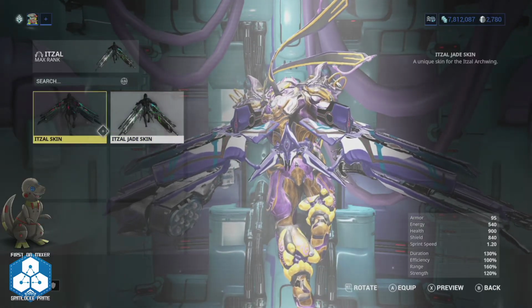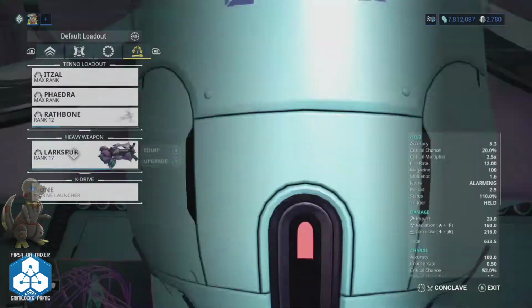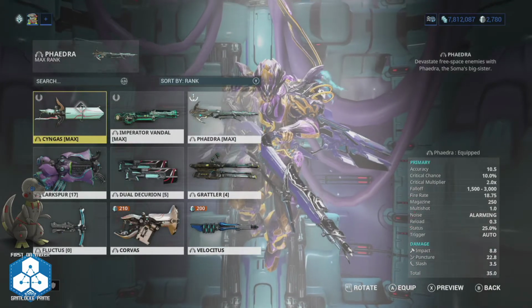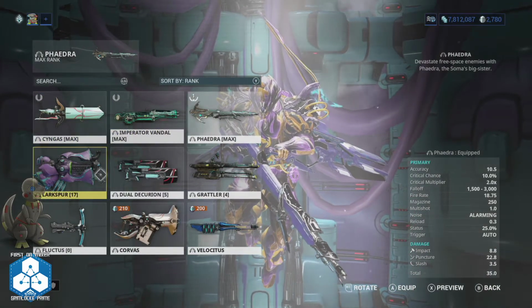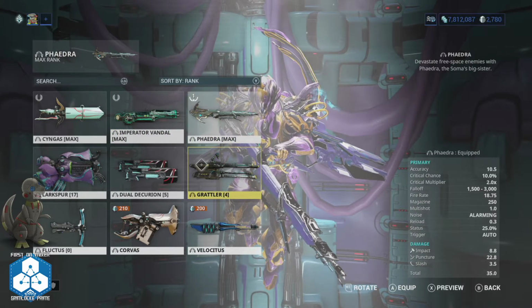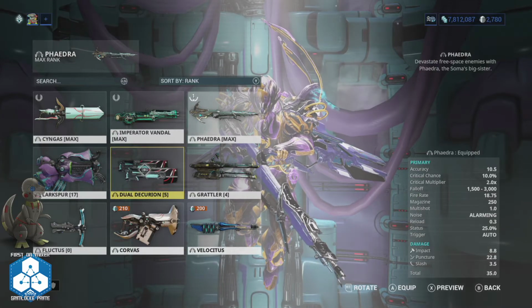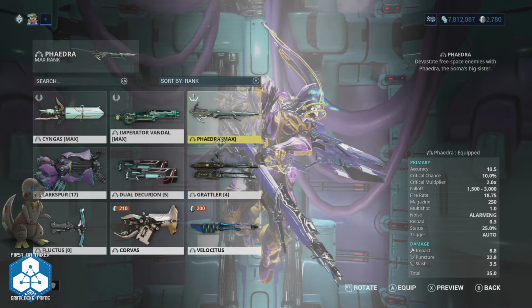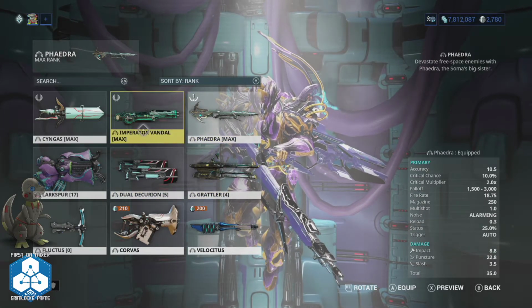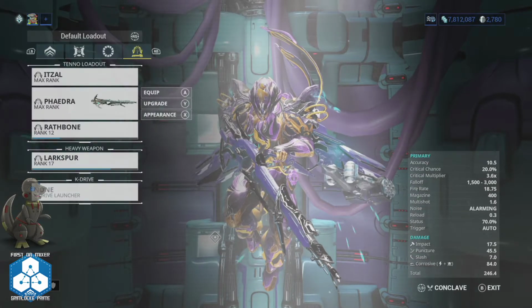Cool thing about the game is with the addition of new characters and stuff, you'll be able to add stuff to these, like you'll get skins and stuff like that. There are a bunch of unique weapons that you can get grav mags for and use them out in the world as a heavy weapon. So there is the Fluctus, the Larkspur, the Dual Decurions, which are basically like giant pistols, the Grattler, the Fader, the Imperator, the Cygnus, the Corvus, and the Velocitus.